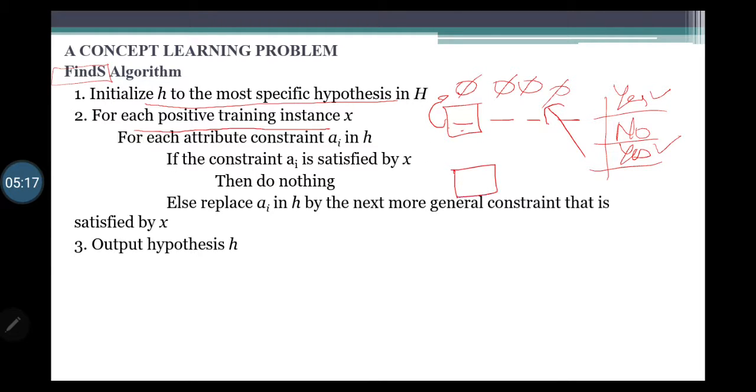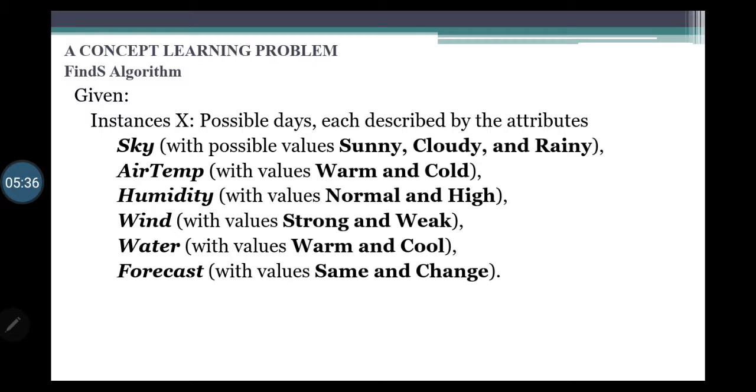And in case there is another attribute with a different value, like if it is x here and y here, same value but the outcome is yes, that converts to a question mark. The same rule will be followed in the specific side. And at the end, all the samples will be referred to, and then again we are going to get the final hypothesis. For example, they have taken the enjoy sport example.